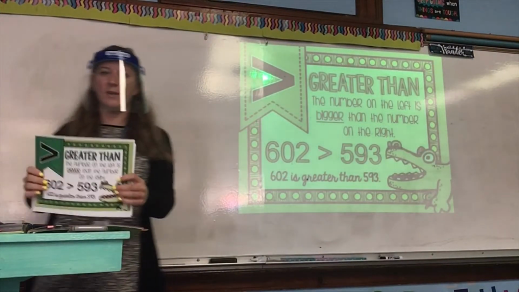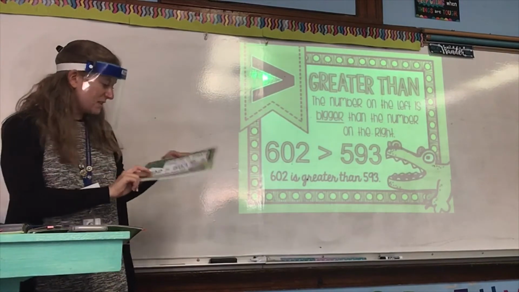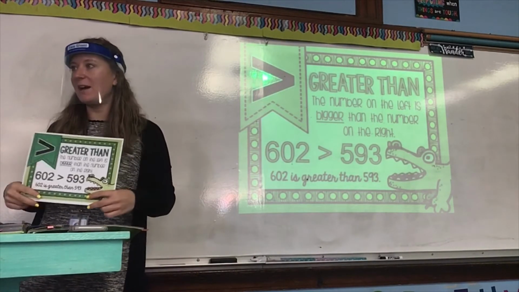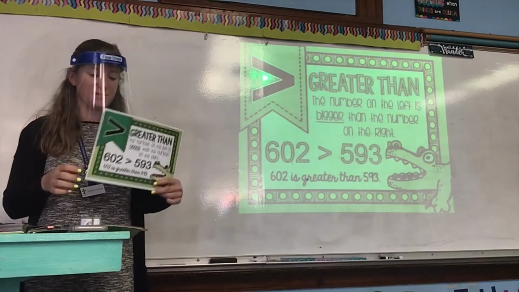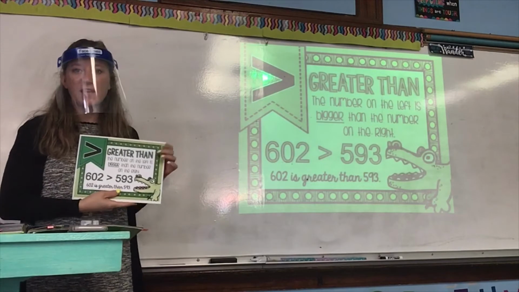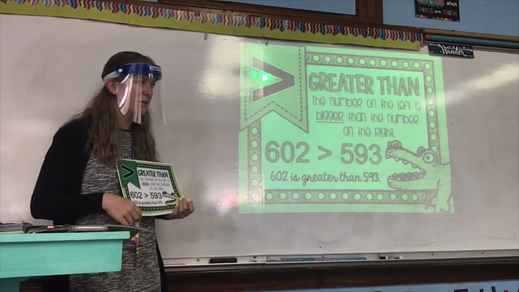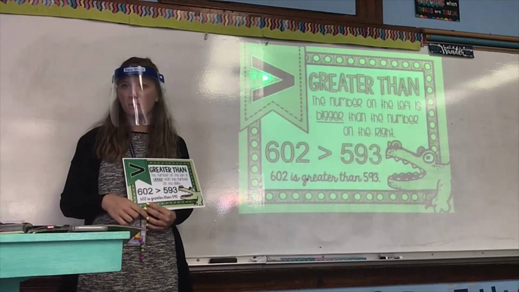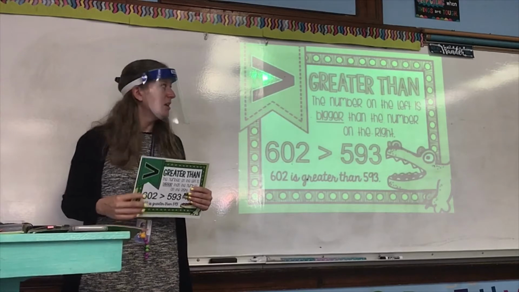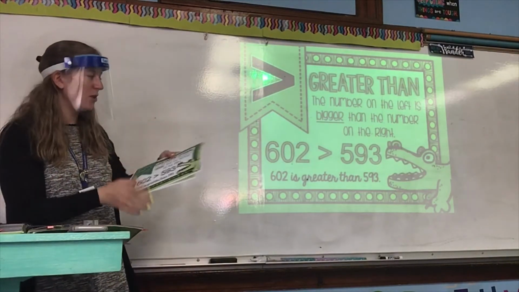So right now, everybody should be looking at the first page of their anchor charts. It's the one that says greater than. Today we're going to be talking about comparing numbers. When we compare numbers, one of the things we're trying to find out is which number is greater. Greater is another word for what, Michaela? Larger. Michaela, go ahead and read to us what it says about greater than.